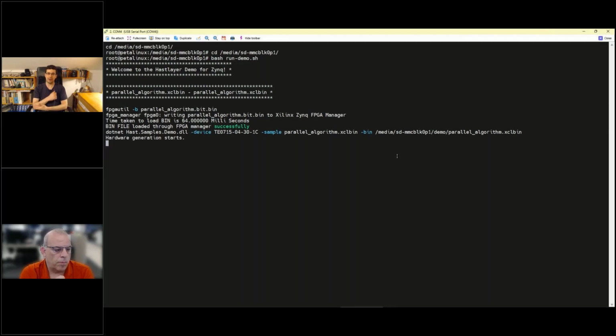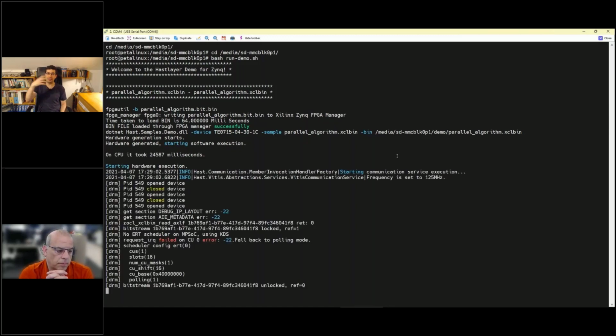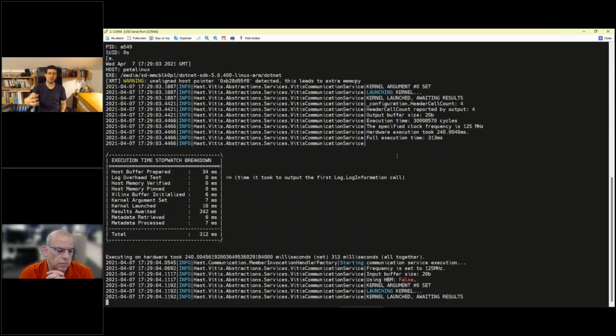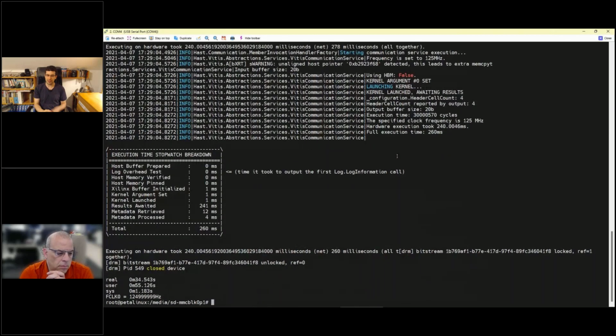What this demo application does is that it generates the hardware implementation, and then it starts a software execution. The software execution will run on that mentioned 2-core ARM CPU. This is an embedded device. It runs on something like 1-2 watts at most. So we are talking about an ARM CPU, and a small one. And once that software execution finishes, which it just did, then it will execute the same thing on the FPGA part of this device 3 times.